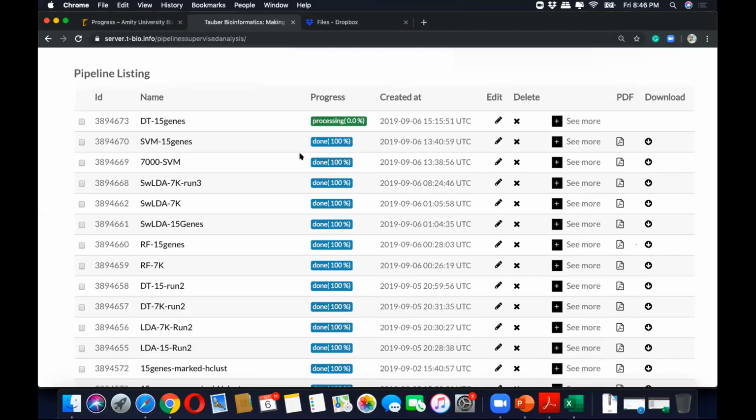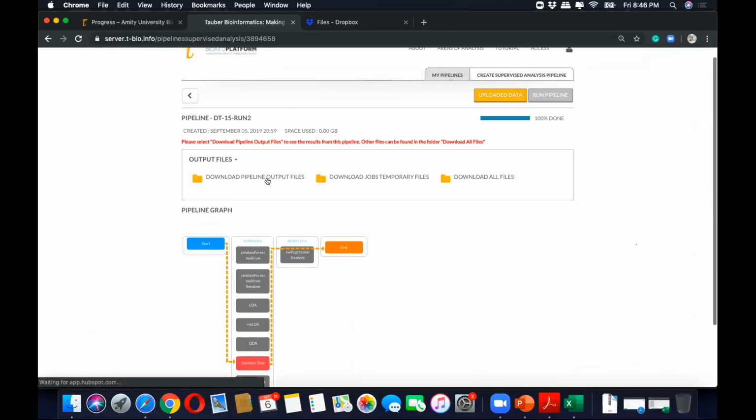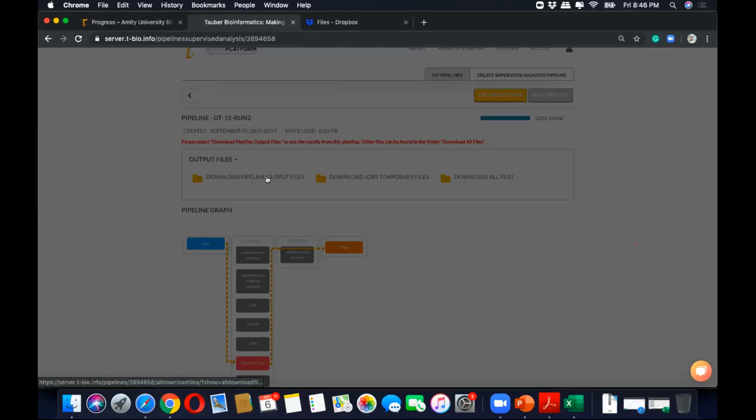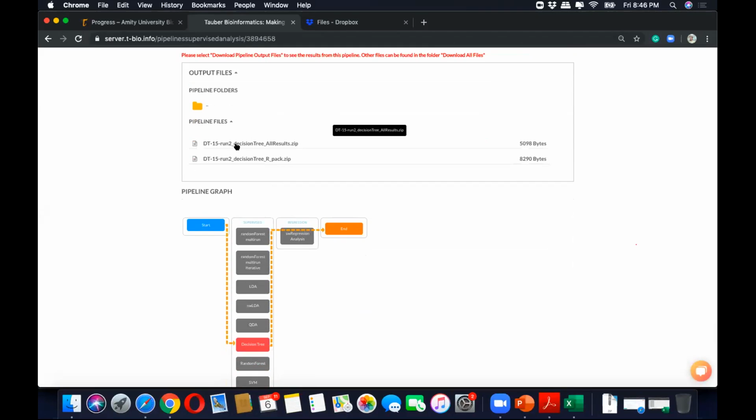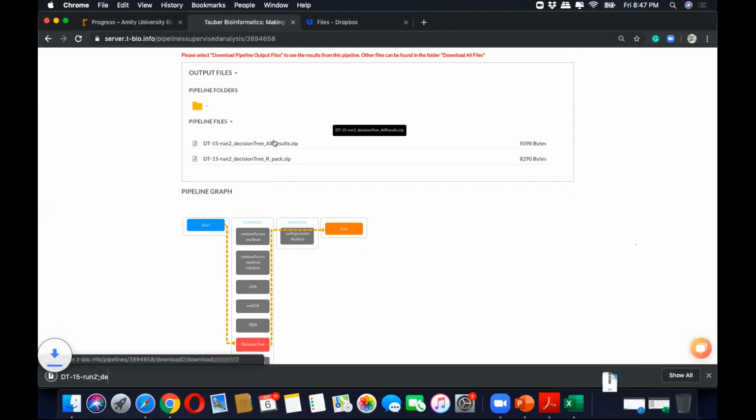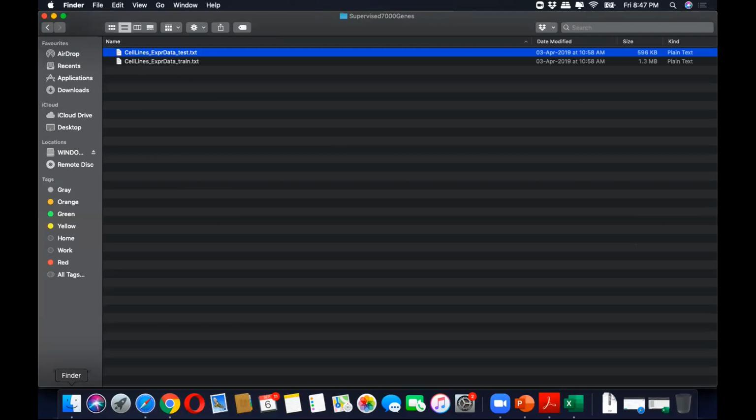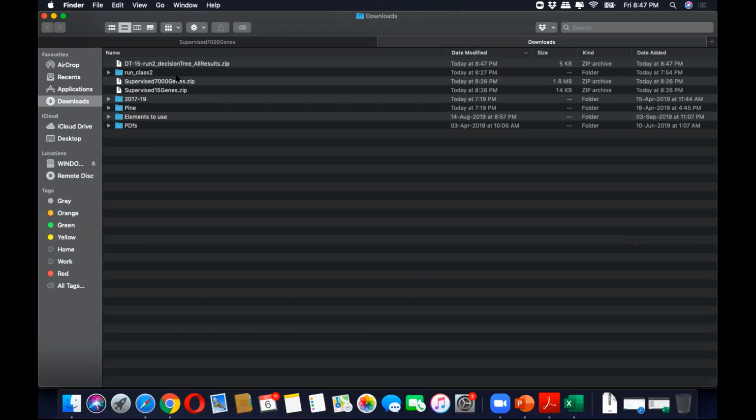Okay, so decision tree 15 genes. You saw how I did it. It's fairly simple. I think I've already run this one, so let's look at the results. You get a zip file. You download the zip file and open it.